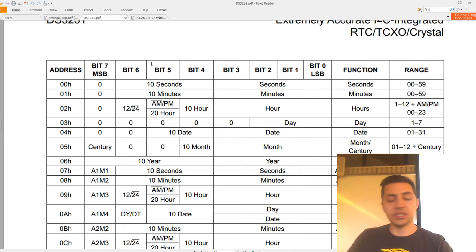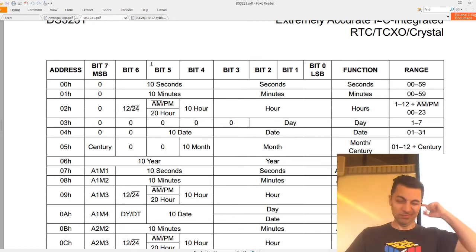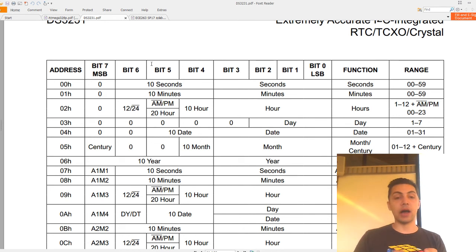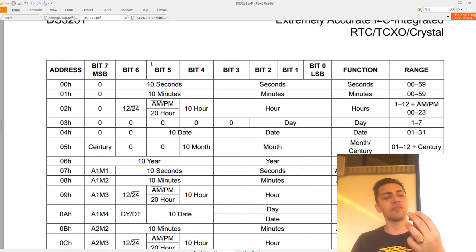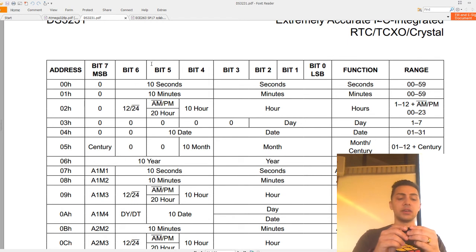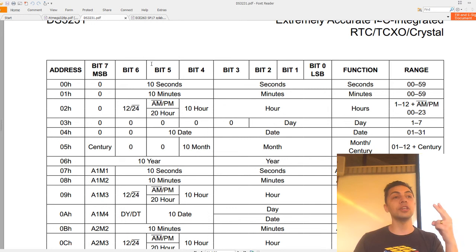Now, last class we did talk about the DS3231 a little bit. This is the module that you're going to get. It's got 5 pins and sticks right into a breadboard: ground, VCC, SDA, which stands for Serial Data Line, and SCL, which stands for Serial Clock Line. Those are the only 2 lines you need to supply.